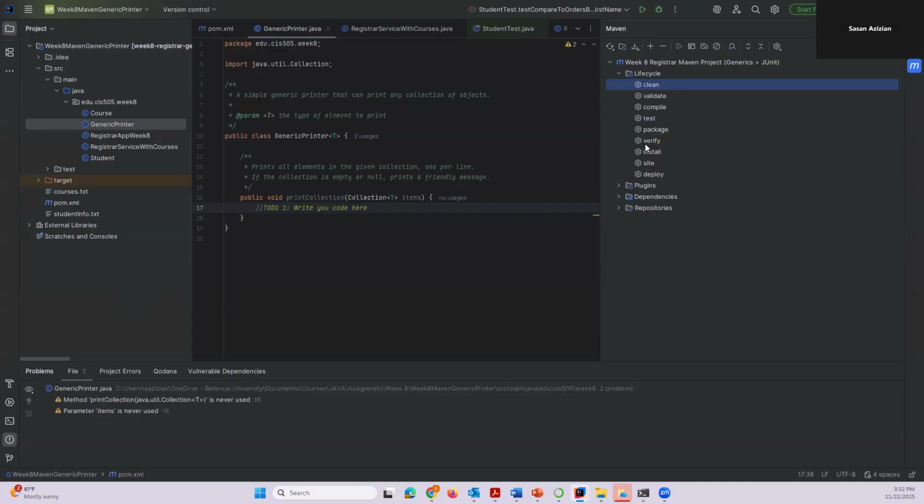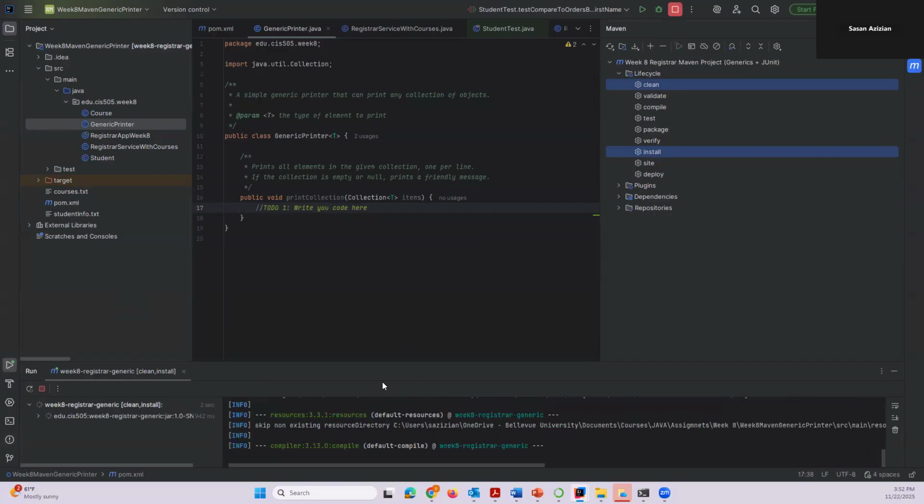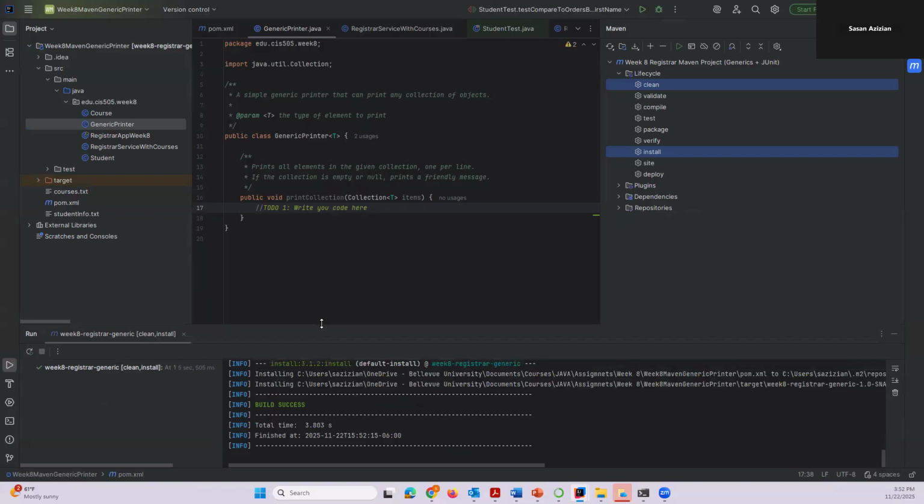So clean and install both of them, and then hit run. This runs Maven and tries to download all the libraries we need. Why do we need it? Because we want to use JUnit 5 to test your project this week. As you can see here, it says built successfully, and you can see the green tick.